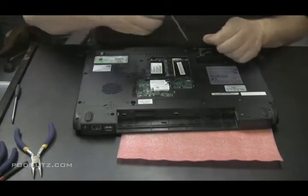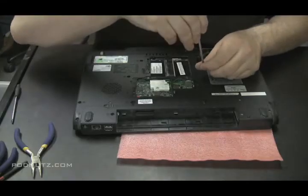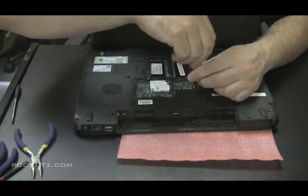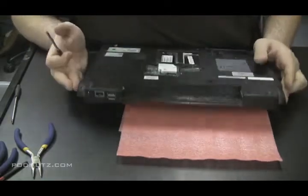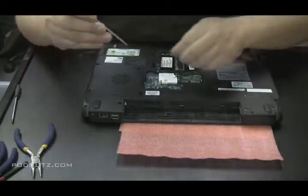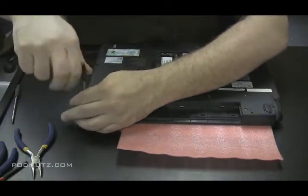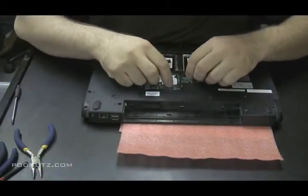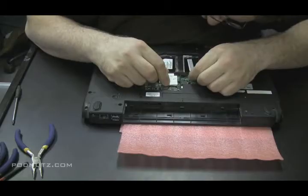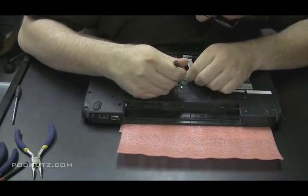And then there's usually like one or two screws that hold it in. Screw right in from the bottom, they hold the CD drive in. This one only has one screw holding it in. That's all it really needs. Hook the modem back in. Not that anybody uses dial-up anymore, but I guess we got to do it for a while.